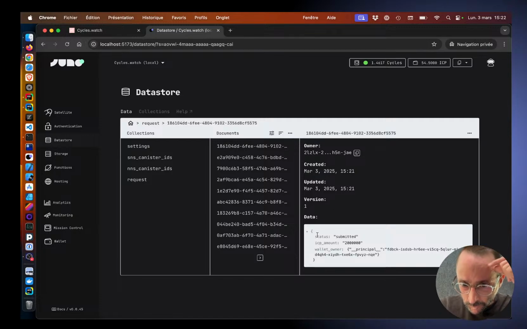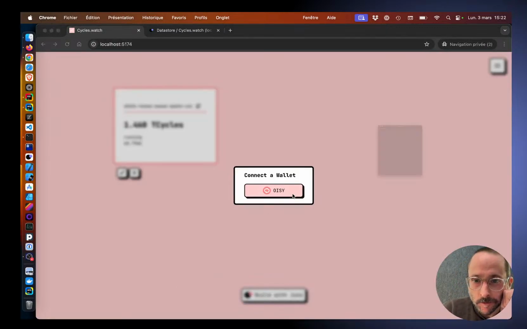Yes, and you see here, that's interesting, we don't have the ICP amount. Oh, or maybe it's just the display. That should not be a string, but yeah, we have the amount and our wallet owner, and I think it's correct, right?